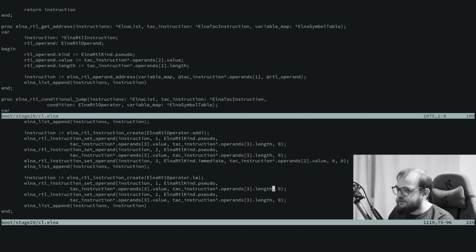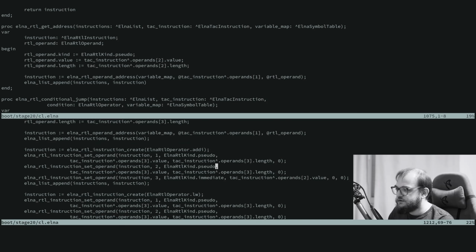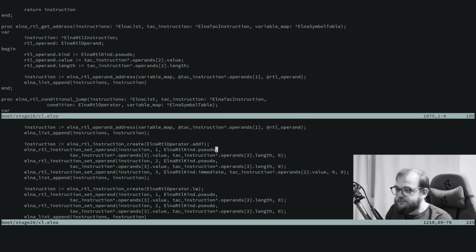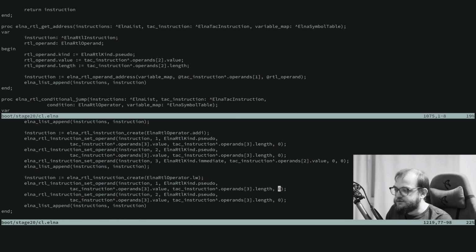The last operand to an RTL instruction is always 0. This 0 is actually the offset. So instead of generating an add immediate instruction, we just want to save the offset as the last argument to the load word or store word instruction, and then we can get rid of an additional add immediate instruction.